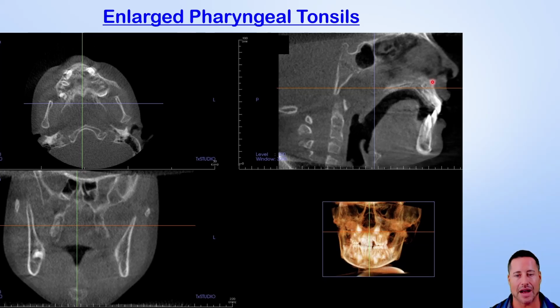Going down the airway a little bit into the pharynx, you can see this patient. Interesting case, and this patient went to school with my daughter, and I saw her at some school functions in like 2nd grade, and I'm like, oh my gosh. And my wife actually said to me, I hope she comes and sees you someday, because you could just see the mouth. I mean, she just walked around with her mouth open and couldn't breathe, and crowding of the teeth, and all the signs that we're going to talk about in the next couple podcasts. And sure enough, they ended up coming in to see me.